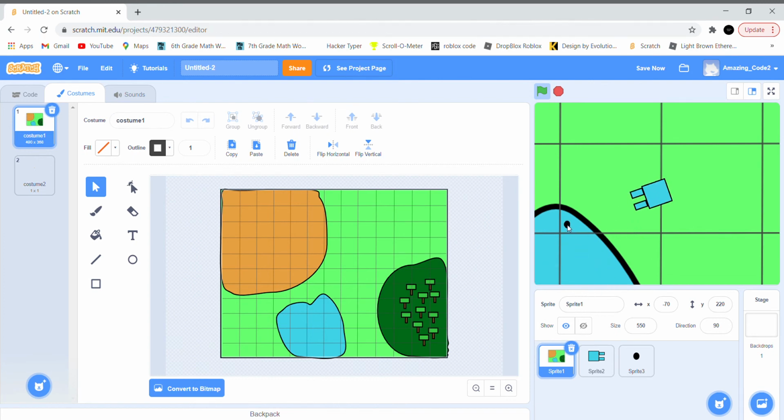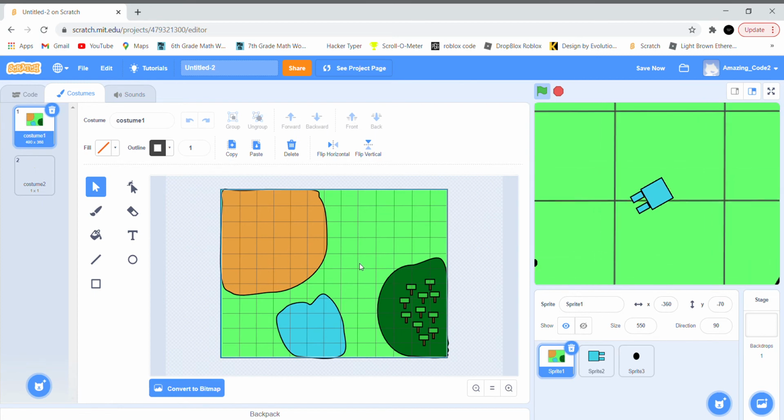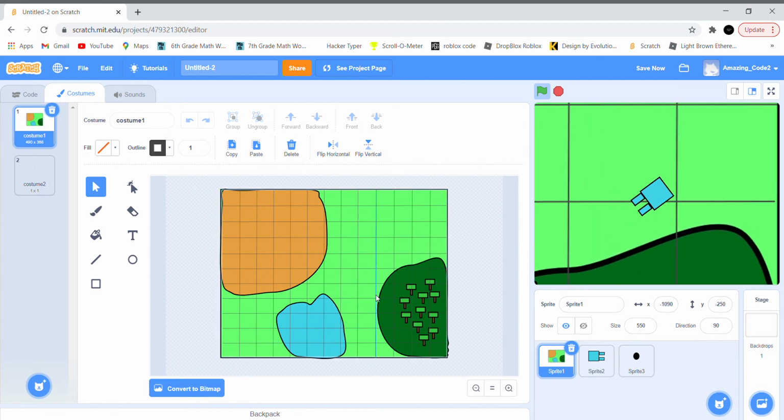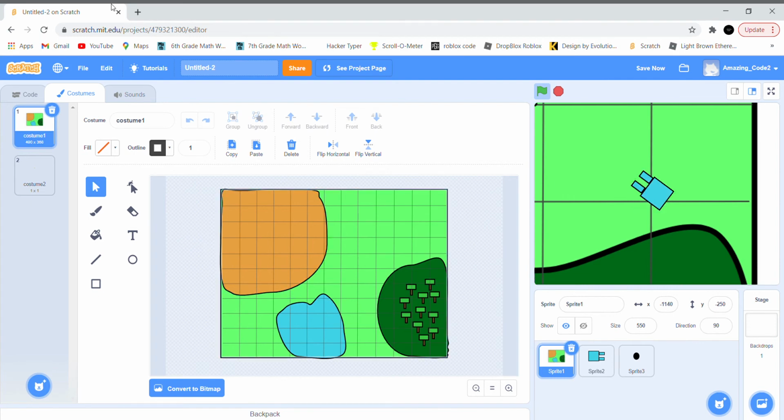Like, where will I add this? Near the jungle. At the top of the jungle, I can add like a box or something, and if the guy touches it, it changes its color.